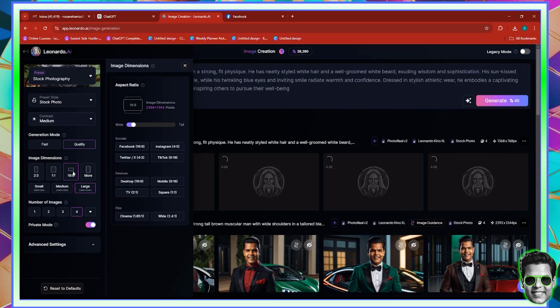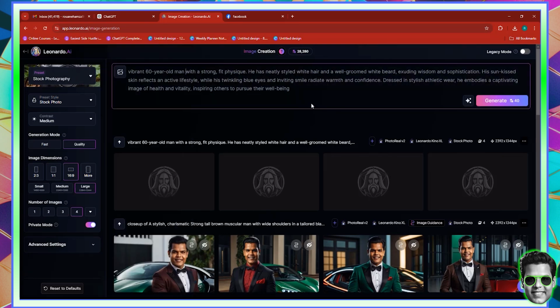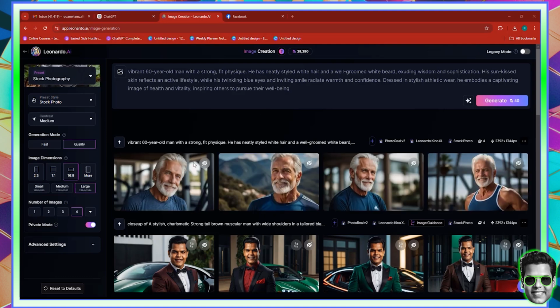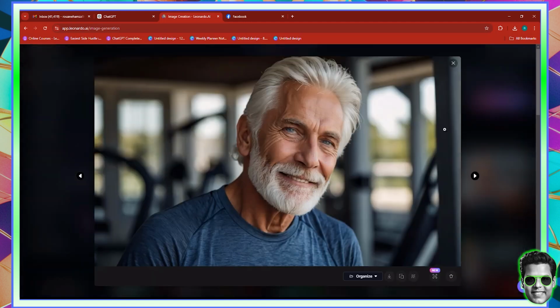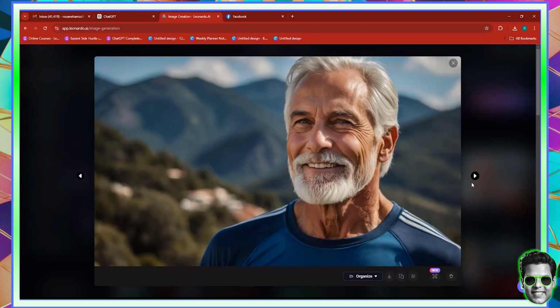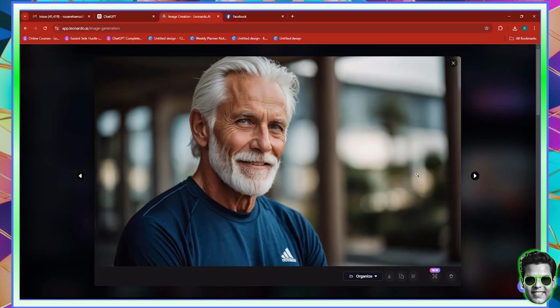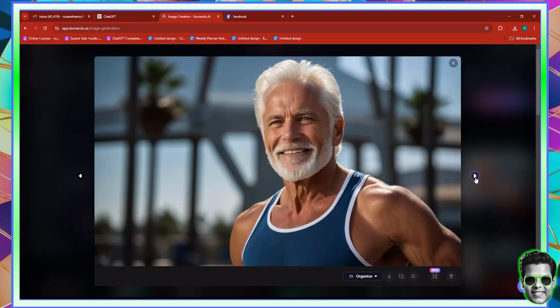Now here, Leonardo is getting a little bit slow, but it's going to generate the image of our character. And right, so here, based off of these characters, you get to pick, right? So pick the character that you like. In my honest opinion, I think that this one, the first one, is great. But let's just keep looking, right? So we have the guy, right? We have his pictures, right? So this is another one, and this is another one. So it depends on which one you choose. In my case, I'm going to choose this one, right? So I'm going to download it.